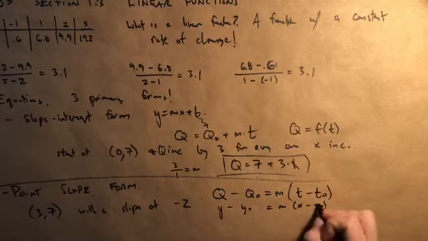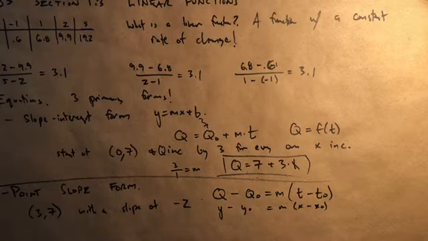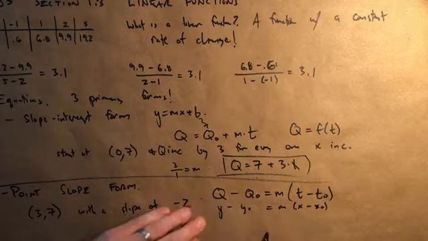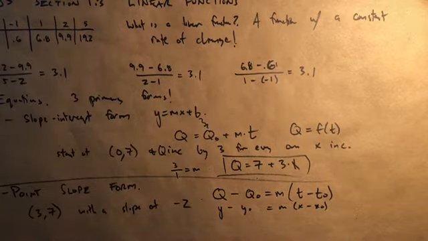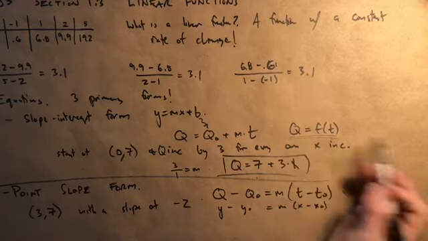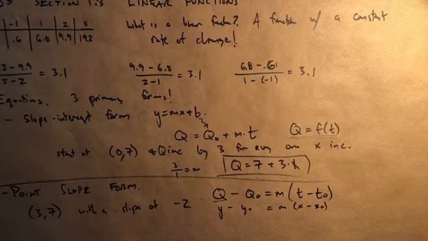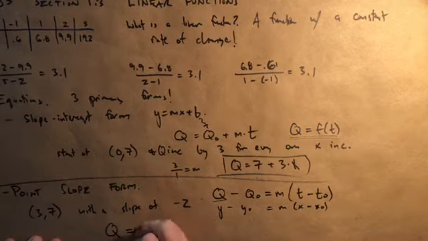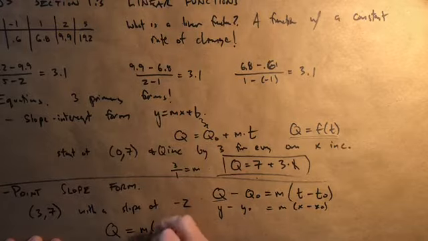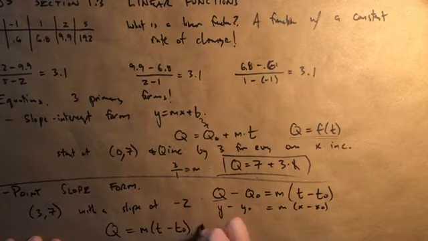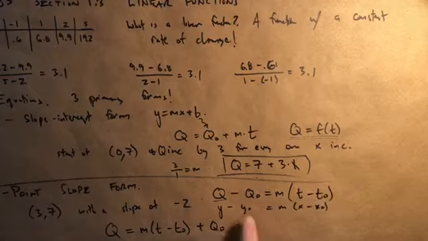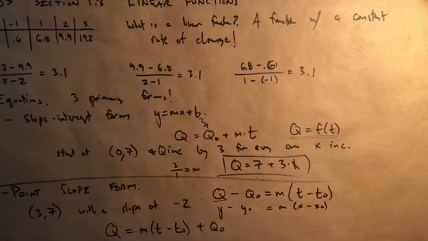The variables don't really matter, but I want us to get off of x and y and onto looking at things in a more meaningful way. Now, as much as I love this, what we really typically want to do is have q as some function of t, which means I'm going to have to get q alone. And so where we're going to go most of the time is q is equal to m times t minus t naught plus q naught. And what I did is I added q naught to both sides of the equation.